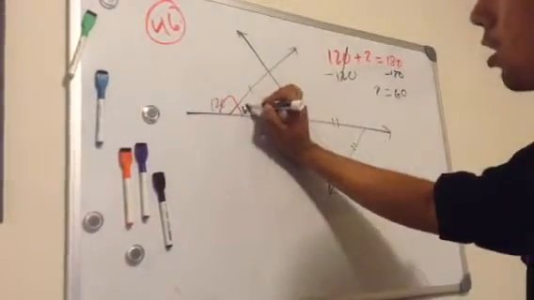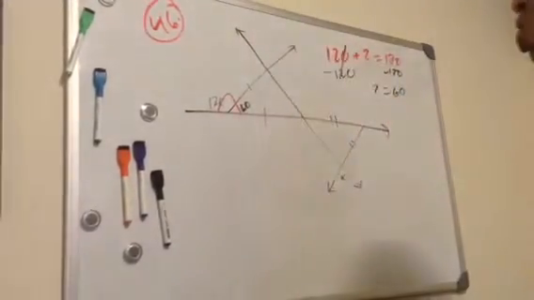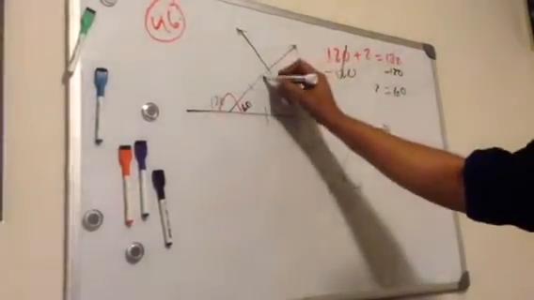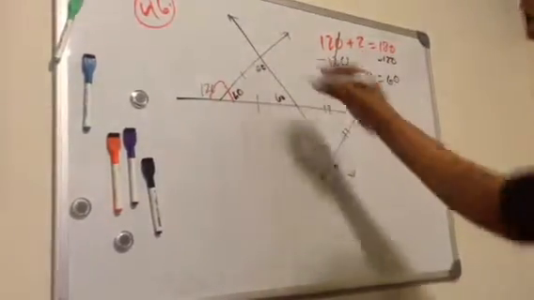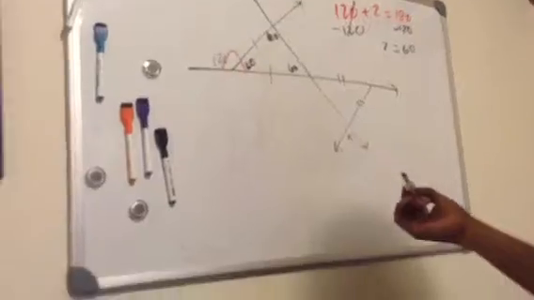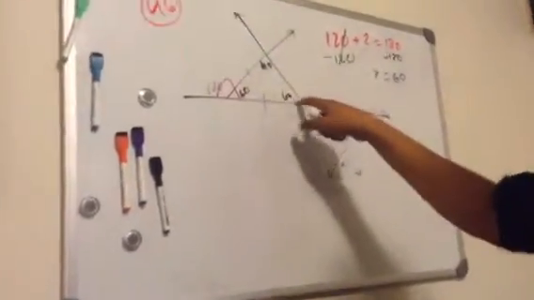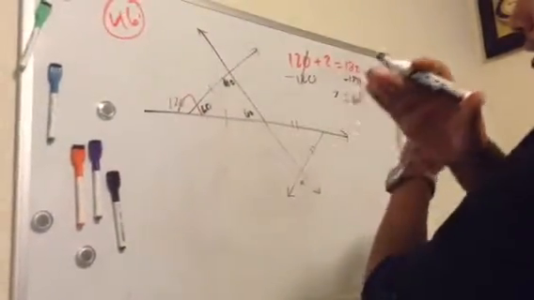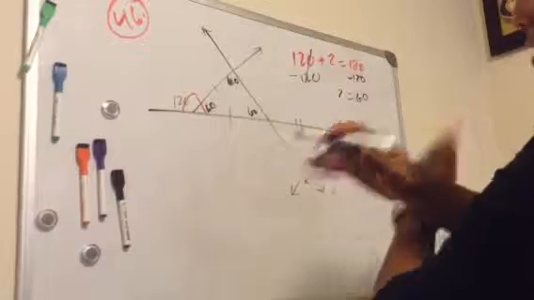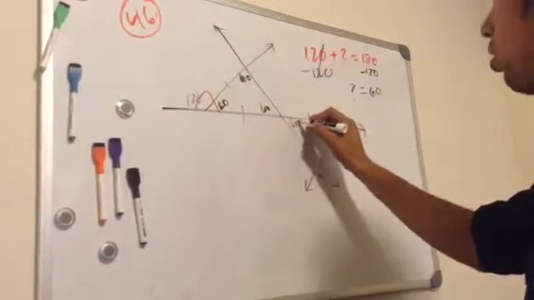So over here we have 60. We know that this is an isosceles triangle, and the triangle has to equal 180. So this means that this should be 60 and this should be 60, because if we put in any other numbers, it won't add up to 180, because they both have to be the same. So now we know that this angle and this angle are vertical angles. So based on the lecture that we did today, vertical angles are like this. So whatever's over here, it reflects over here. So this is also 60 degrees.